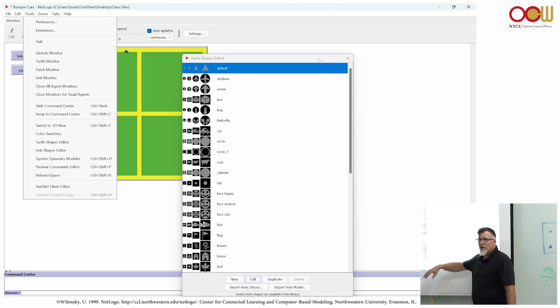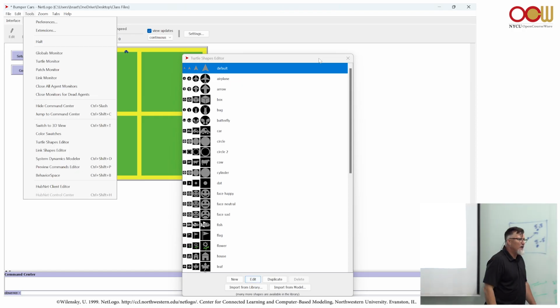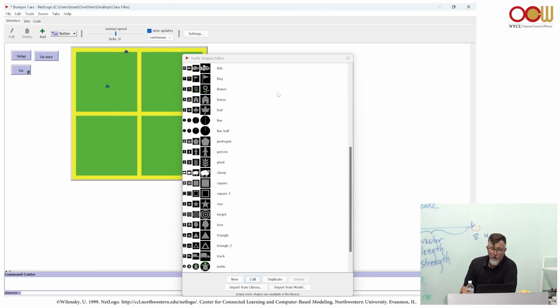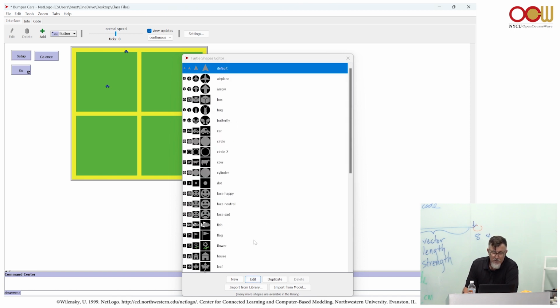But say you're working on traffic patterns and you want cars, or you're working on butterflies that are pollinators in a field of flowers. You can use butterfly, you can use fish, house, maple leaf, so on and so forth. All of those are in there. Those are your default shapes. Any one of those, I'm not sure how many there are, maybe 30 or 25 or something.